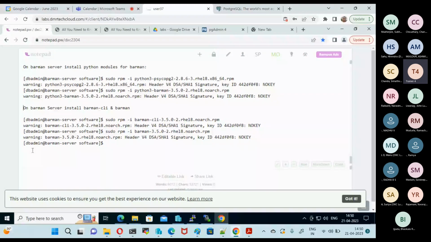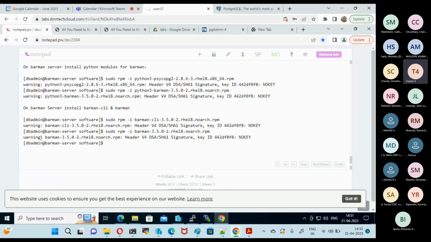So we have installed Barman here. So this is what we have done for installation. Any questions regarding the installation? So I'm taking that as no questions. So we are all good with the Barman installation.